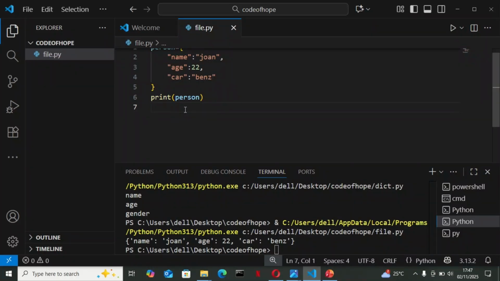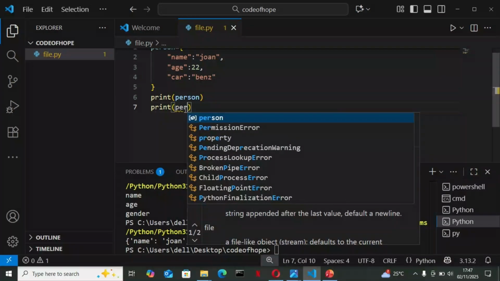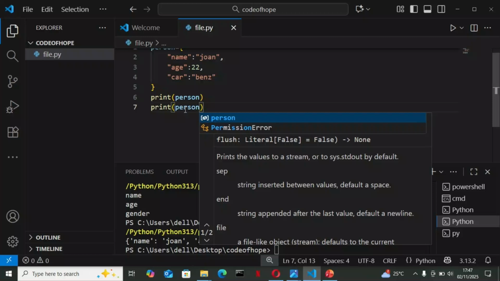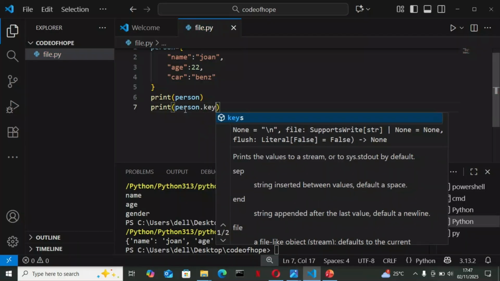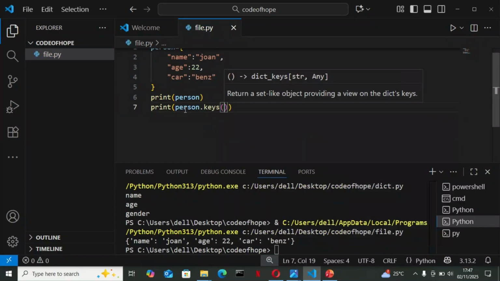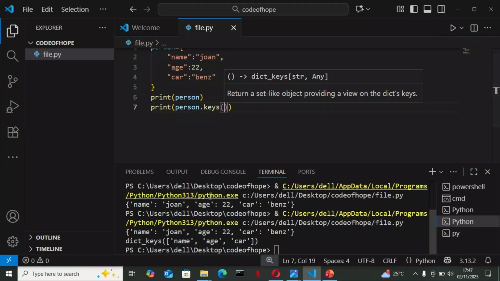So I can decide to first print my keys. So I can say print person dot keys. So if I run this, I'll get my dictionary keys, which are the name, age and car.